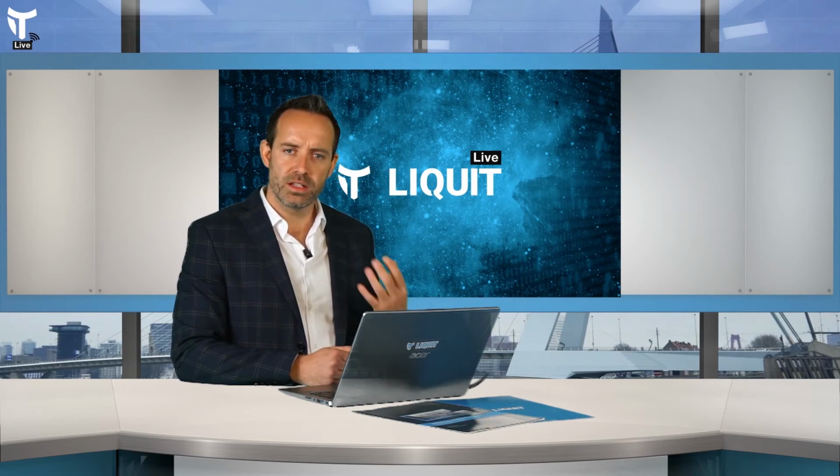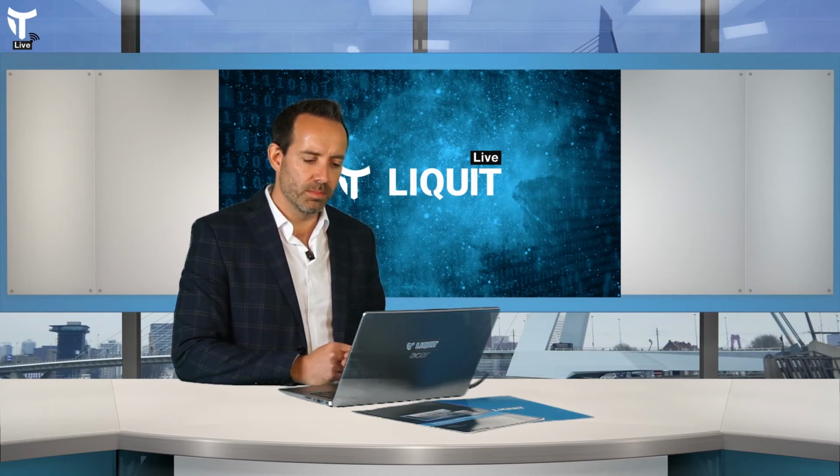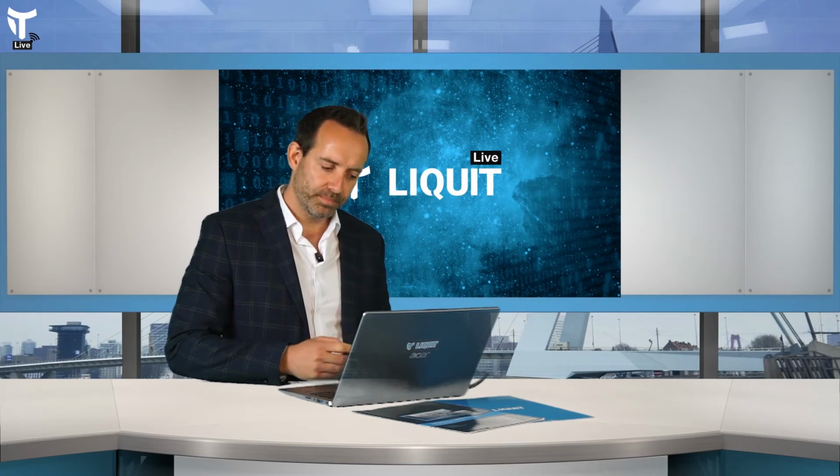And Liquit is also able to do deployments, so we can do full system deployments. We can't do bare metal deployments, but we're able to complete the Microsoft Autopilot process or your basic image deployment. So we place your Liquit agent on your systems, and Liquit is able to deploy your Windows-based thin clients, your desktops, your laptops, but also create your Citrix golden images or your RDS images, or even other remoting systems. So Liquit can be that end-to-end distribution and deployment solution for your company.